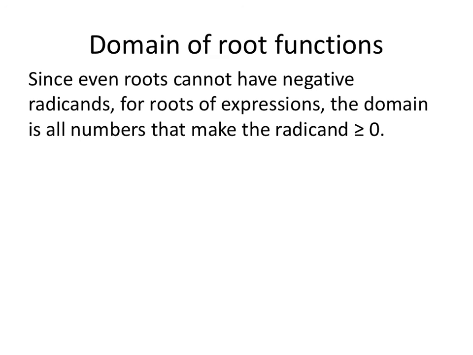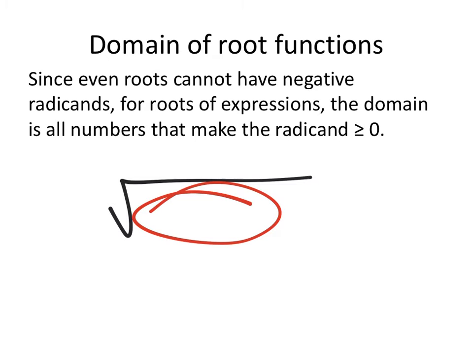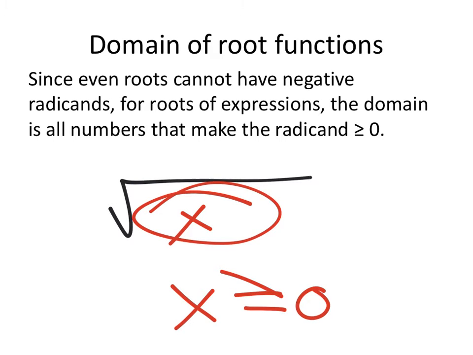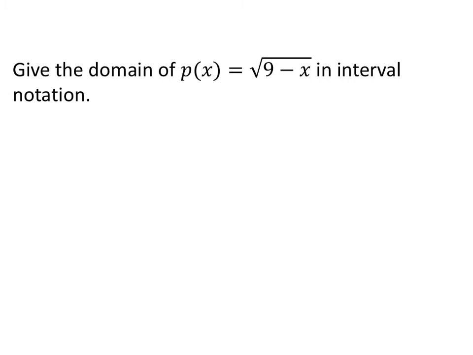So, domain of root functions: even roots can have negative radicands, but don't worry about that for now. What we're saying is that if you ever see a square root like this, whatever's on the inside, like if it was x right there, it can be equal to 0, that's true, but it can't ever be negative. You can't have square roots of negatives because then you're dealing with non-real imaginary type numbers, and they do exist. All you're going to do is take the inside of that radicand. It's just a square root, you guys. Fancy word for it though.